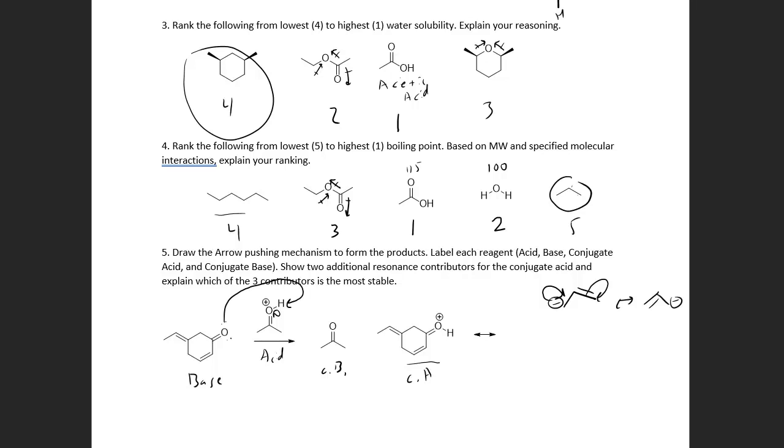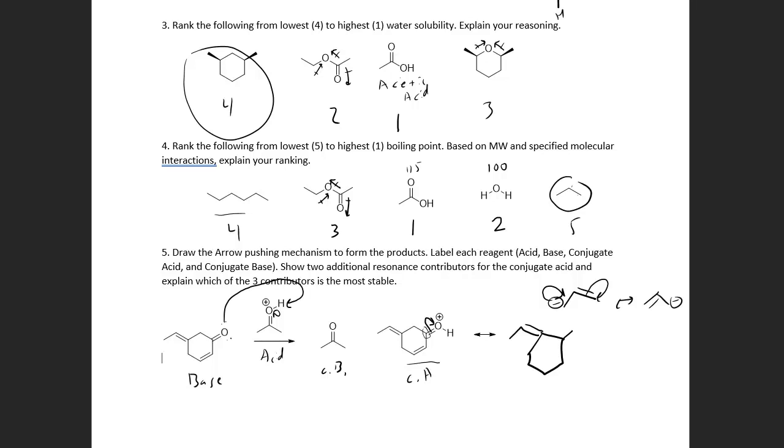If you have a positive charge, usually you only need to do one arrow at a time. So I'm going to move the electrons from this bond to this oxygen. I don't need to move anything else because the positive charge has to go somewhere else. We can just put it on this carbon rather than moving this double bond and skipping over an important resonance contributor. So we've got our alkene there attached to the ring. We've got our 6-membered ring, our cyclohexane ring.